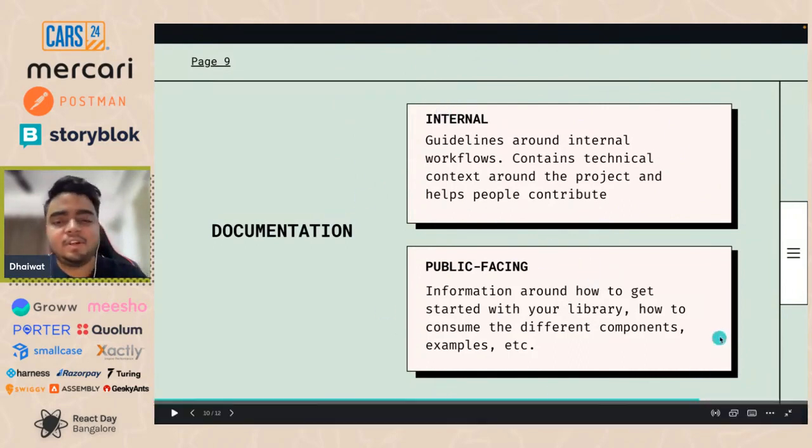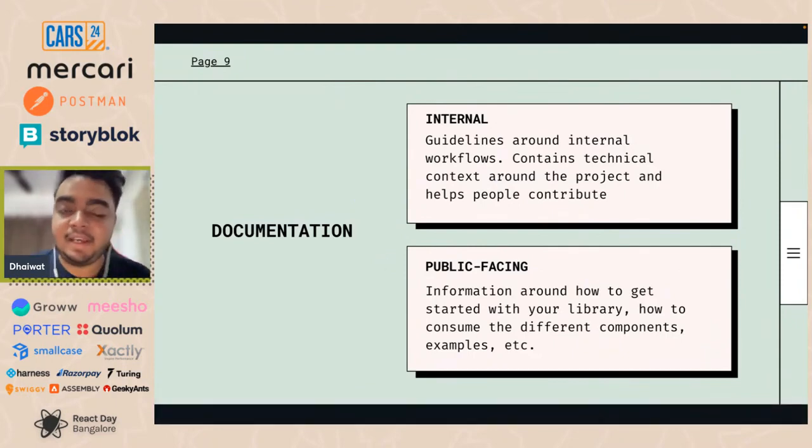The public facing documentation is for your users, the people who will actually be using your library. If you are a React dev, you obviously have seen quite a few doc sites about different UI libraries like Chakra UI and Material UI.